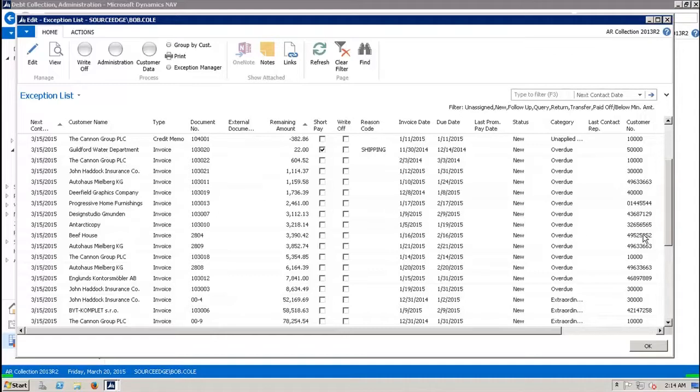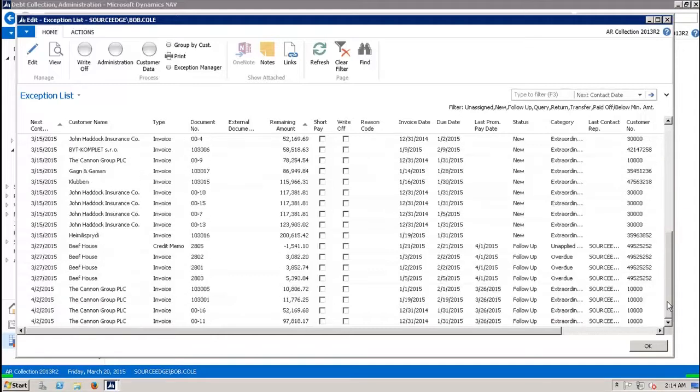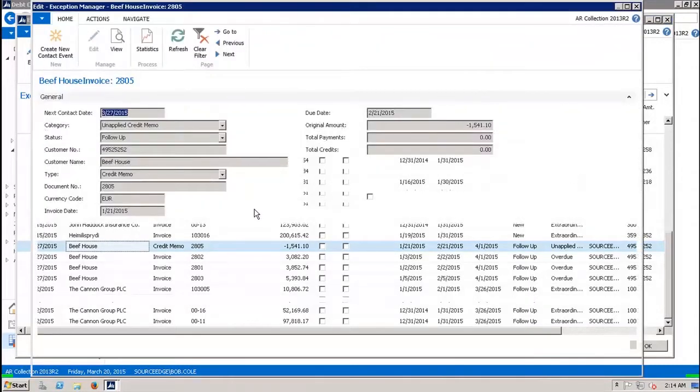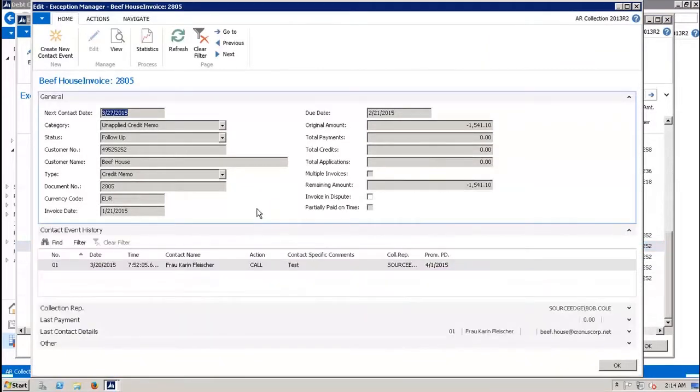And when you open it up, you'll be able to see what the previous comments were. Let's open up one that we did before, and well, let's close one of them and go to the exception manager so we can see the comments. So in this case, I simply wrote test, and we have this as a follow-up. There's the time. There's who we spoke with. Okay, and there's all of the information, the history of all of our contacts. And again, we can go in and make another call.